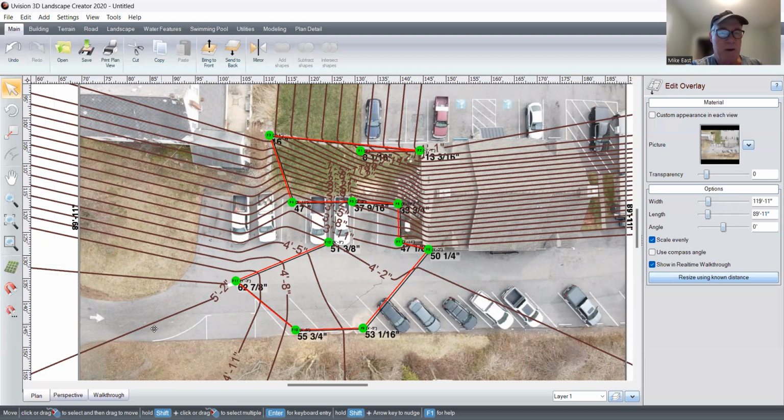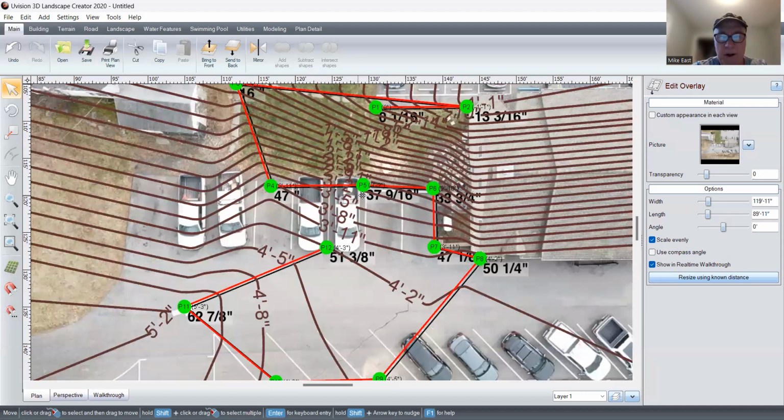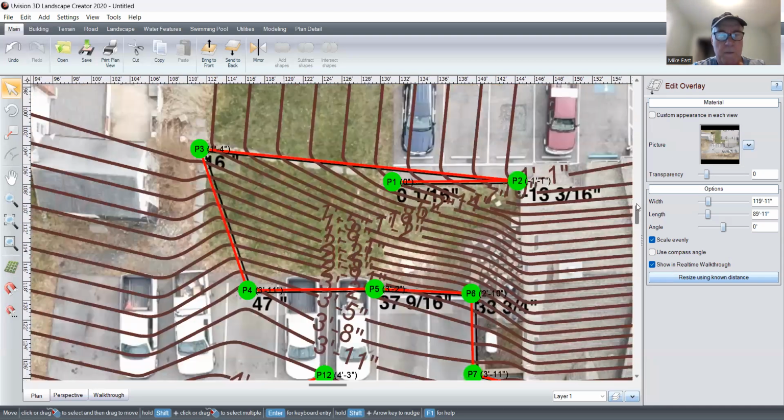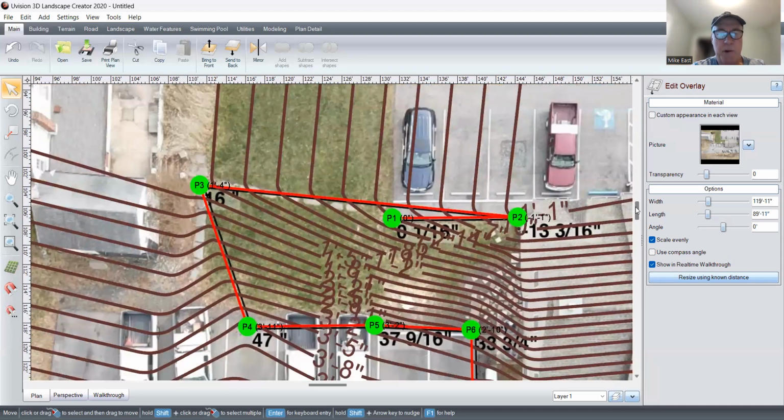You started out with, I mean, here's your elevations at 5 foot 2 inches higher here. Where's your 0 point? P1, 2. Well, I'm not seeing it, so let's zoom in here a little bit so I can see it better. Oh, there's P1. I'm sorry. Okay, so you started here with your 0 point. You can see we're 16 inches higher over here. We're 3 foot 11 inches higher here. We're 39 inches higher here.